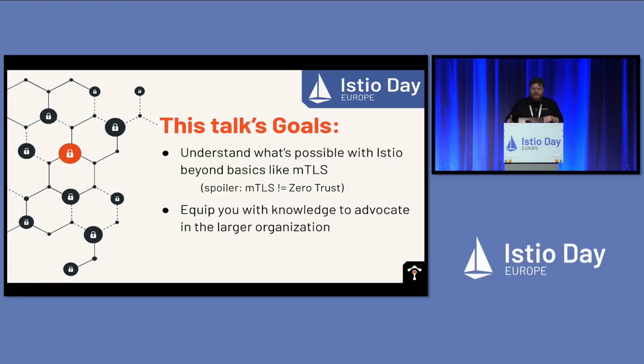What I want for y'all to take from today is really two things. So one, there's a lot of security things that we can do with Istio beyond just the basics. The basics are really useful. MTLS is really powerful. We just had some really awesome talks earlier today, throughout the day. It's been a really security-filled day, which has been great. Around a lot of what I would consider kind of the basic bread and butter Istio use cases, right? MTLS, authorization policies, and similar. I'll talk about those and how those are incredibly valuable for a lot of different controls and compliance.